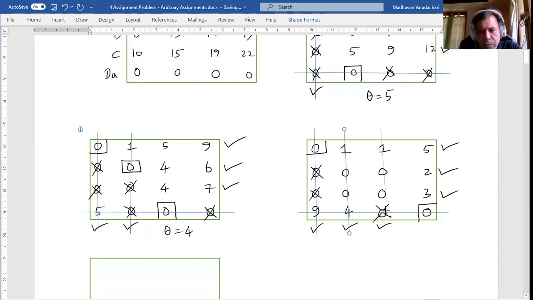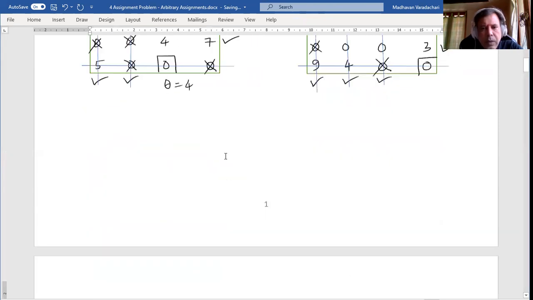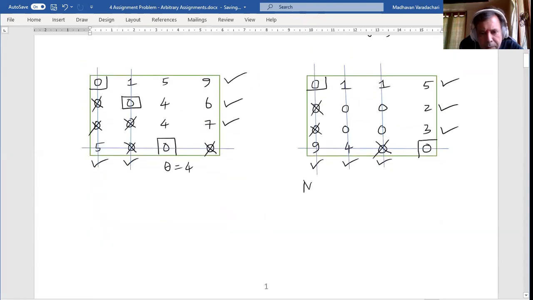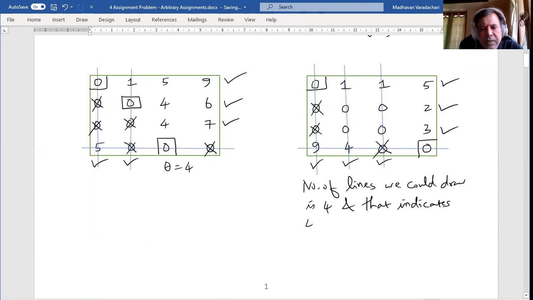So I need to draw lines through that. Here we may note that the number of lines we could draw is 4, and that indicates 4 assignments possible at this juncture.